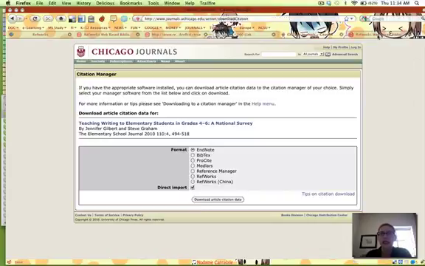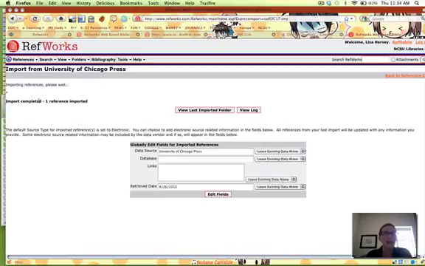Now it's going to go back to that same exact tab. And if we look at this, it's going to be the one from the Elementary School Journal, because it even says import from University of Chicago, right? It's just taking a little bit. RefWorks is being slow, but I promise you it's in there because you can tell already it's in there. Internet's been acting weird today, so I might have to end this because it seems not to be cooperating.